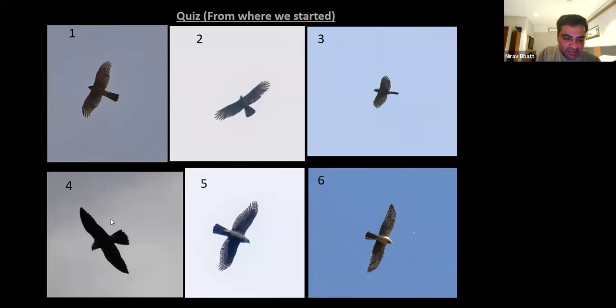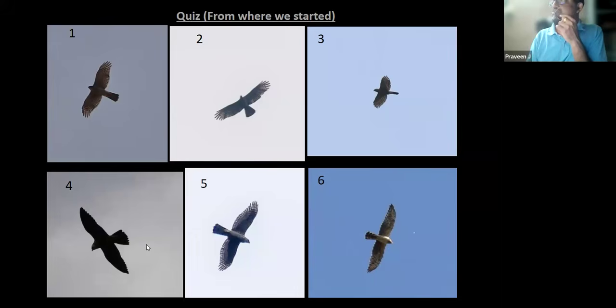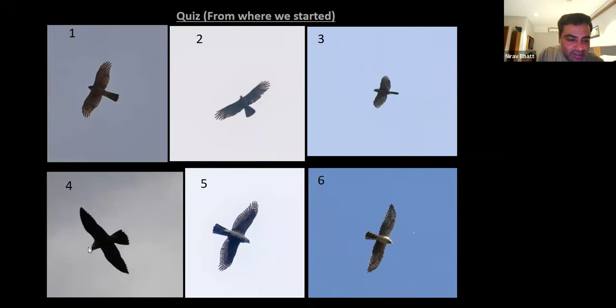How about number 4? People have either mentioned Falcon or they have mentioned Shaheen. Correct. So Falcon is what I was looking for. Falcon is the correct answer. It is impossible to say which falcon it is from the given image. The maximum we can get closer to from the wing shape is a Peregrine Falcon. Yes, this particular image is a Shaheen Falcon. But the wing shape is a typical falcon.